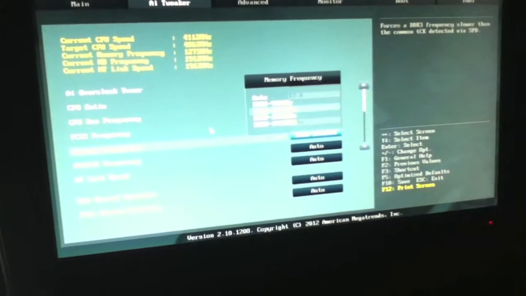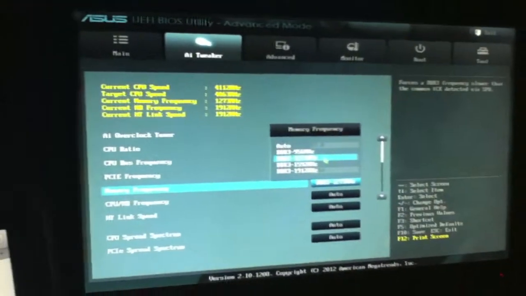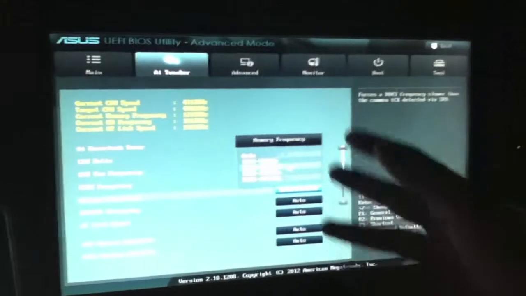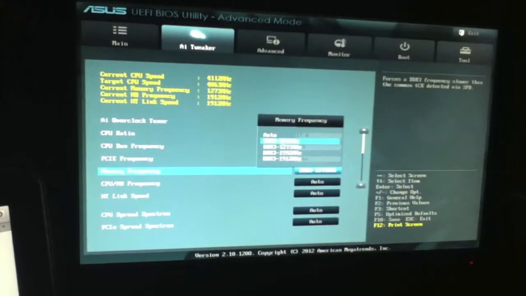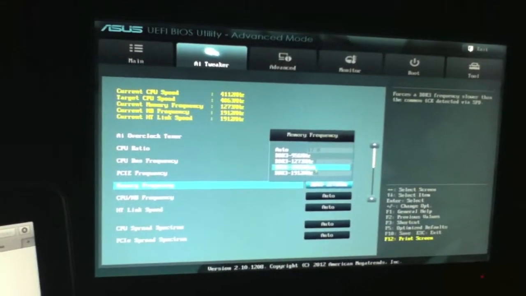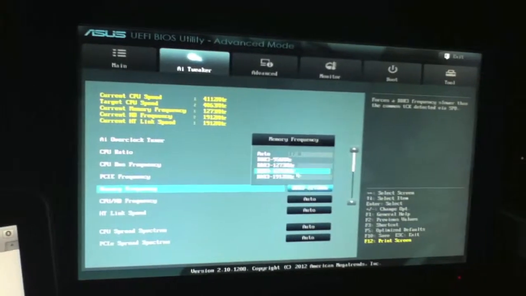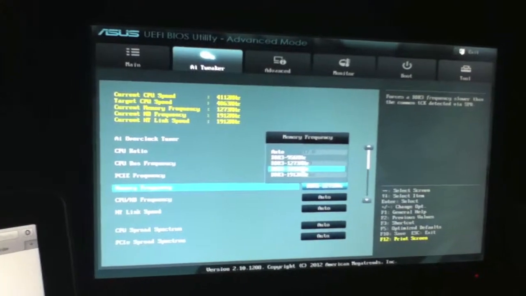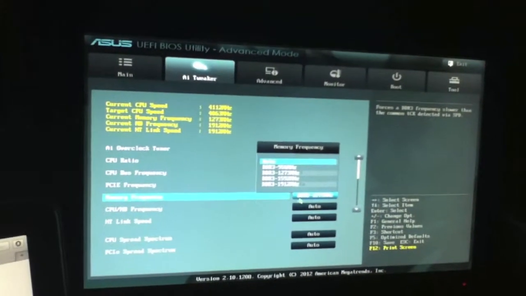So for the DDR3, I have a set of 1273 megahertz. Now, the reason why you'd want to do this is that certain programs, actually what it has done for me is that it's also tried to overclock my RAM at the exact same time that it's overclocking my CPU. And that ended up in a lot of blue screens and a lot of frustration. So, since I'm using 1600 MHz, I want to play it safe and go for the 1273. If you have 1866, I'd recommend going for something around 1600 MHz. And if you have 1333, just going for anything under 1200.